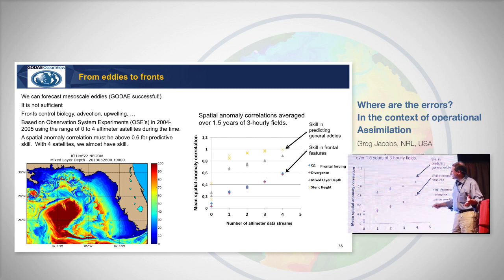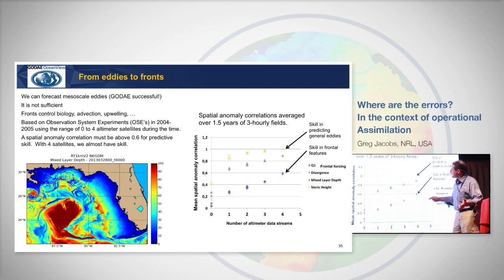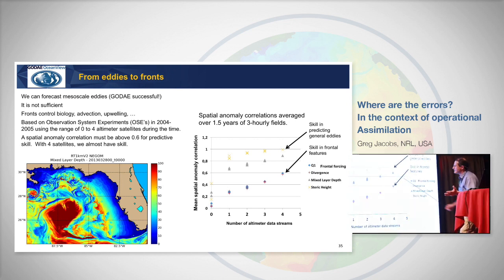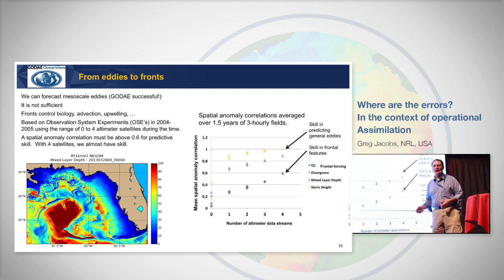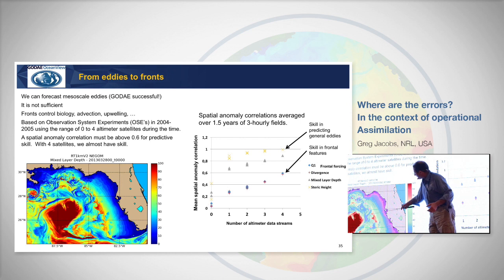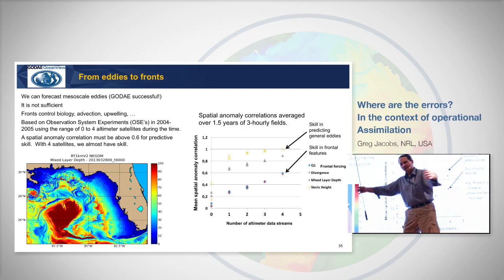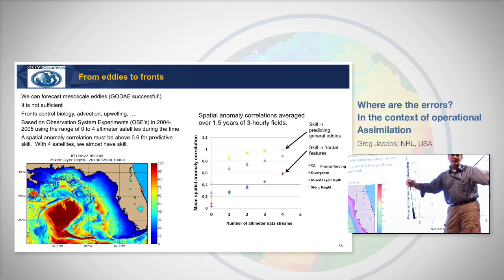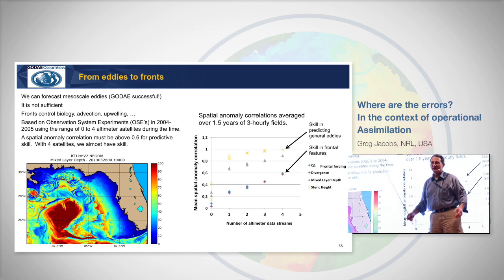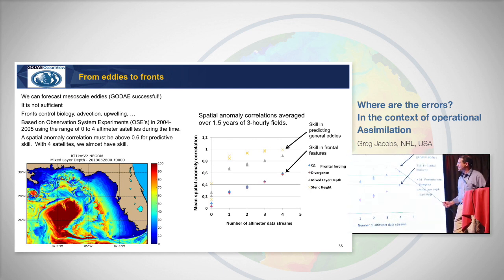Add one altimeter satellite, and we ran different experiments of TOPEX, JASON, ENVISAT, GFO, and you get an anomaly correlation of steric height that jumps up to 0.85, 0.9. And why is that? Okay, here's an eddy that's 200-300 kilometers across. If I have that thing mispositioned, that's not going to mess up my anomaly correlation terribly badly. So as you add more altimeters, you get an increasing anomaly correlation.